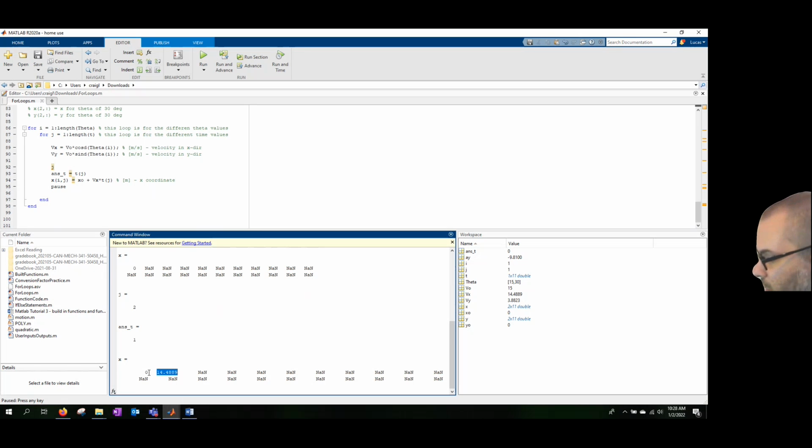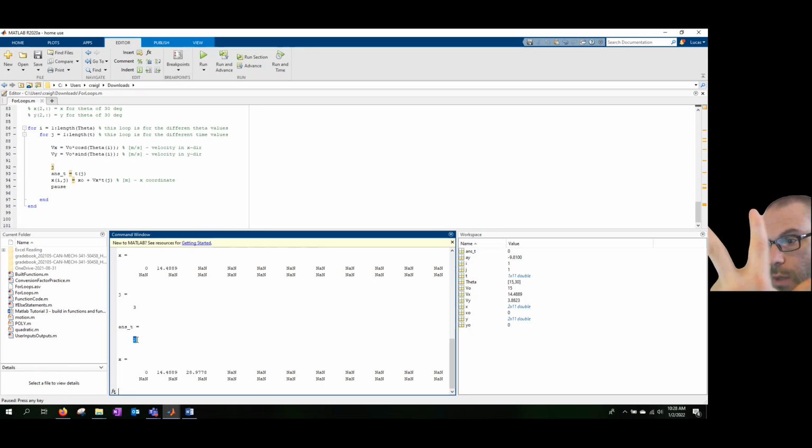It filled in this. Now, J is 3. The time is 2, but it's telling me find T of 3, which is actually 2 seconds because you got 0, 1, 2. That's 3. And look, it filled in here. Boom. Click enter. J is 4. It filled in this. Okay. And then I'm going to keep going. Look, it just keeps filling this top row in.